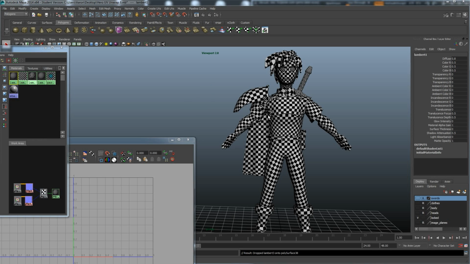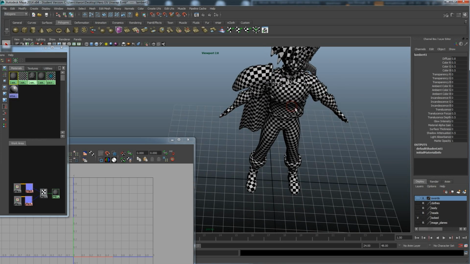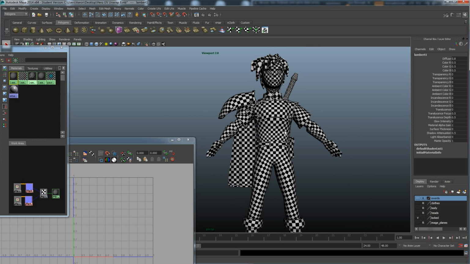So where we last left off, we have the character with the unwrapped UVs on here and the checker pattern to show that everything is consistent and mapped out correctly. When we send it to ZBrush, it'll create the neural map for us, and thus we already want it to be UV'd before then. ZBrush can create its own neural maps, but since we want to use our maps on the character, we need to have them instead of ZBrush making them, for purposes of painting and coloring.